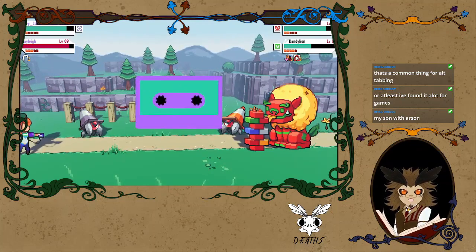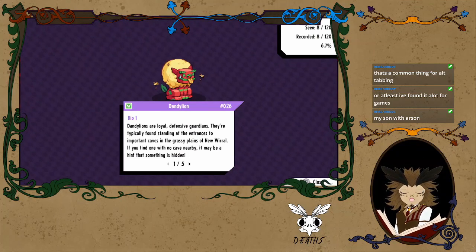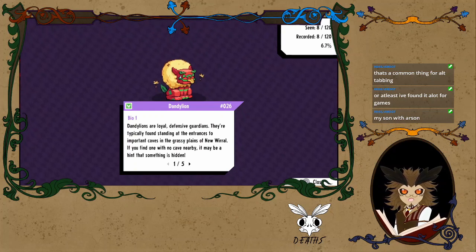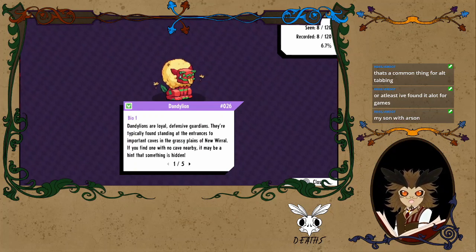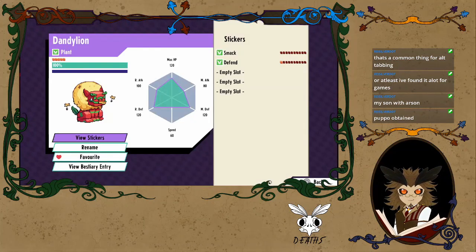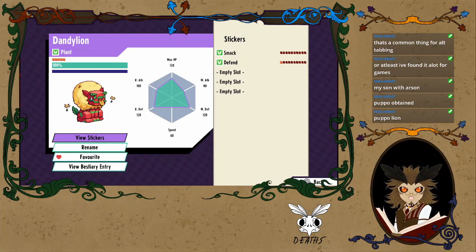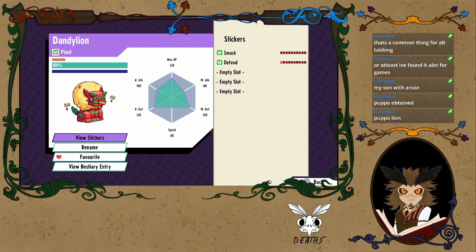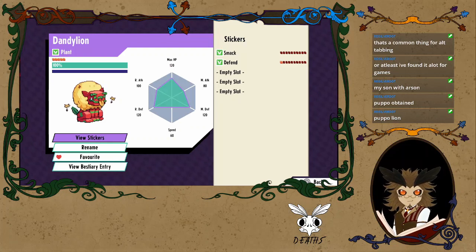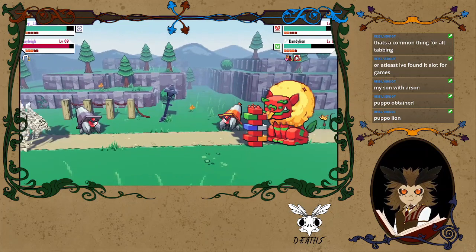Yes! I got a big puppy! By which I mean big lion. Dandelions are loyal, defensive guardians. They're typically found standing at the entrances to important caves in the grassy plains of New World. If you find one with no cave nearby, it may be a hint that something's hidden. I don't sell. It's a very good defensive creature? Monster? Friend. It's a very defensive friend. And unfortunately it was put in storage.